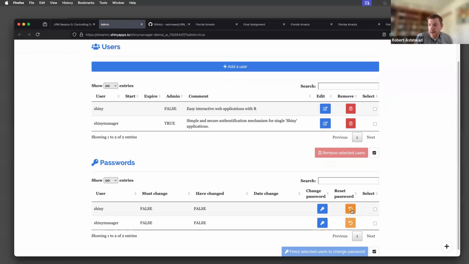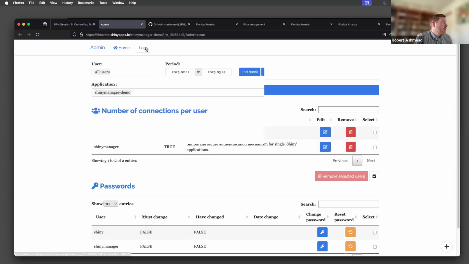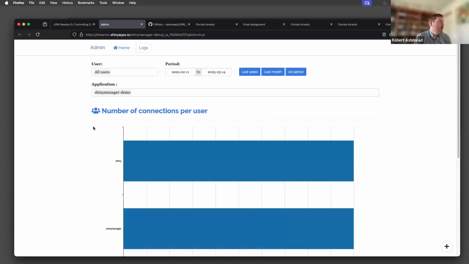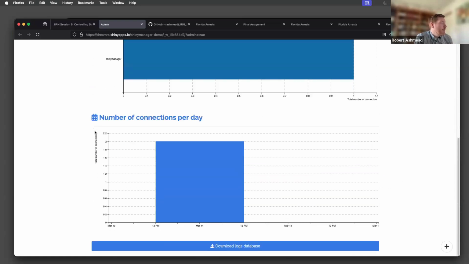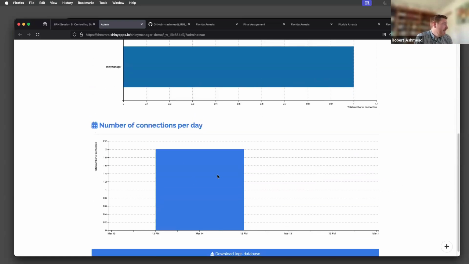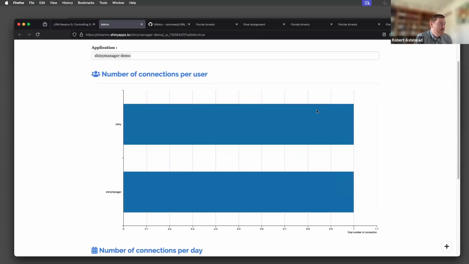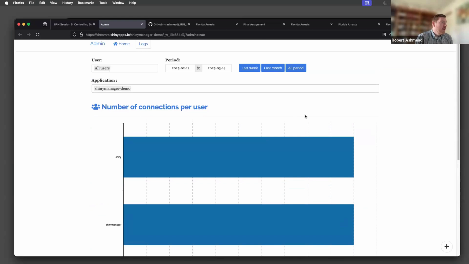I think the reset password means the next time that user tries to log in, it forces them to change the password after they have logged in. But that's the kind of additional thing this has. Oh, this one has some logs too that it can put in here as well. I forgot about this part. So you can see, I guess those are all me that have connected here in our session. So Shiny Manager has some additional ways that this works.